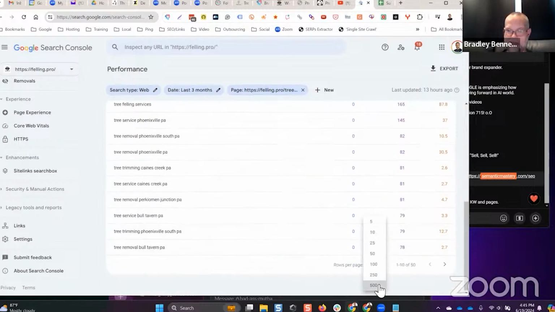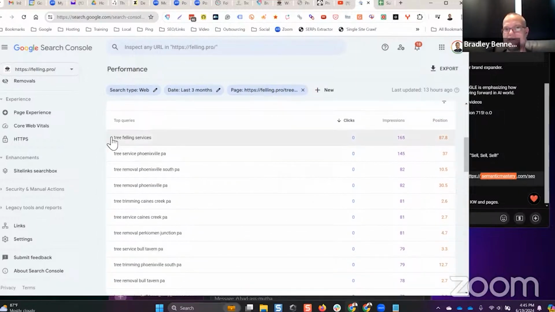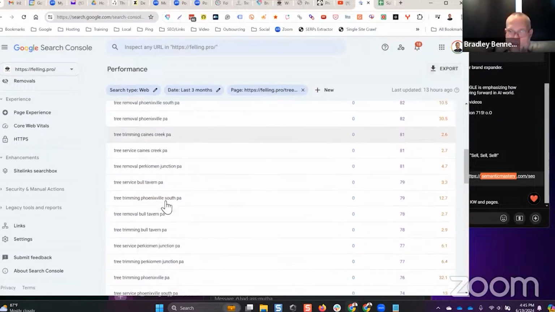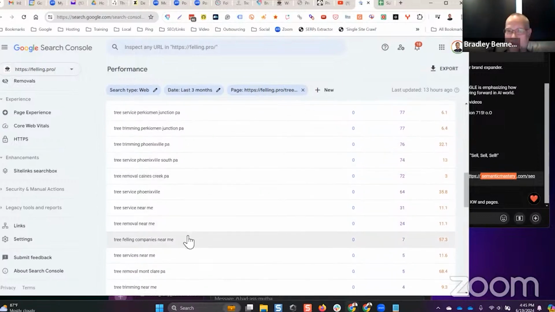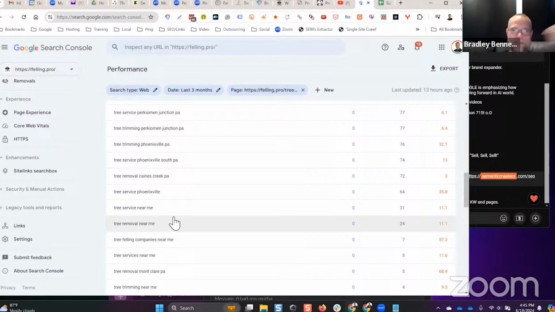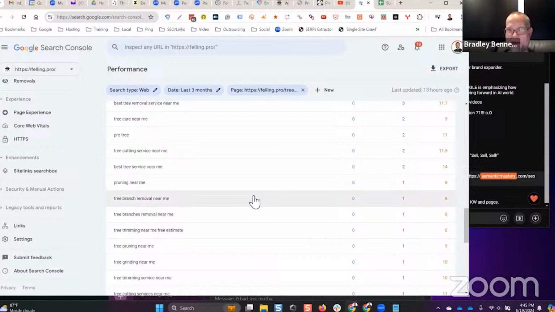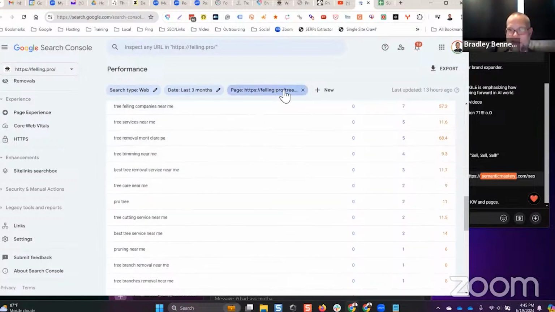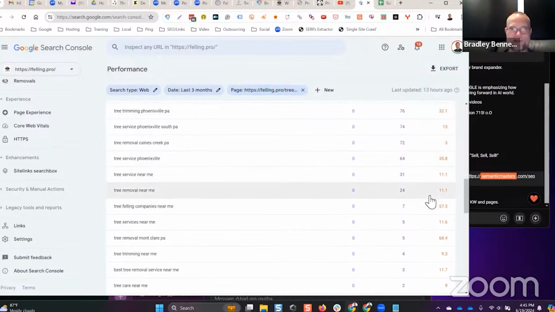Now, if I expand that, you can see the search queries that page has been given impressions for. So then you can export that data, and delete any of the search queries that aren't relevant to that specific page. And then what's left is your list of keywords that you can use for anchor text for link building. Because now this is varied, guys. This is what Google already has. Google already understands or thinks that this page is relevant for these search queries, which is why it got an impression. It doesn't matter where it is in the search results, guys.